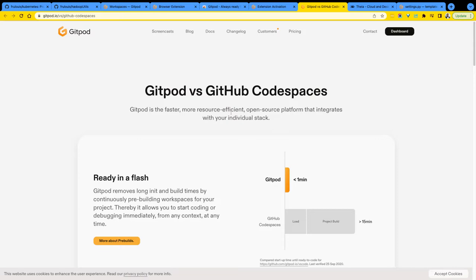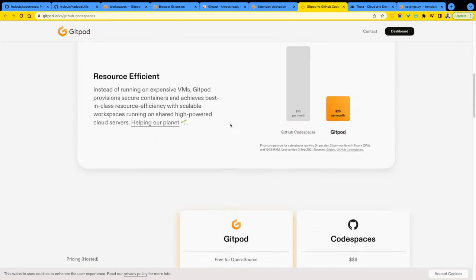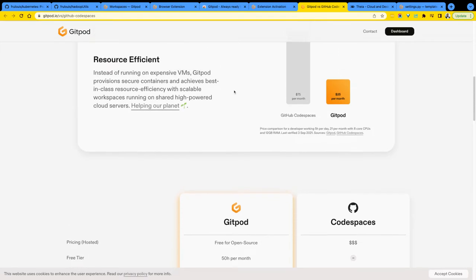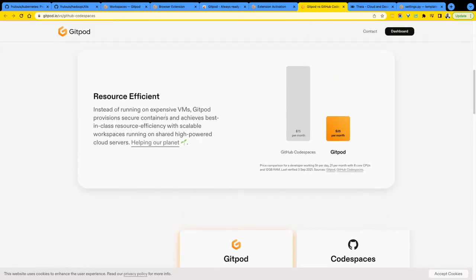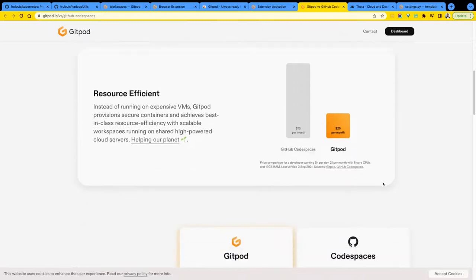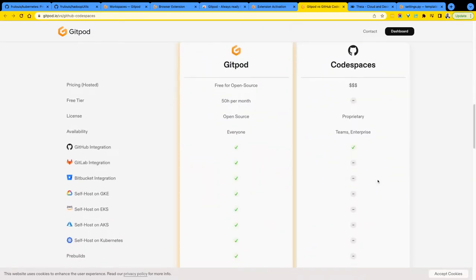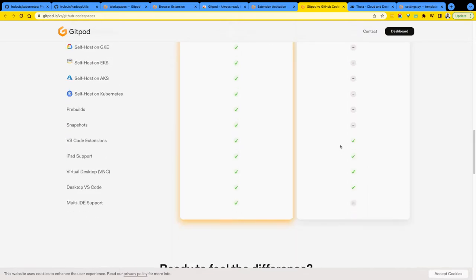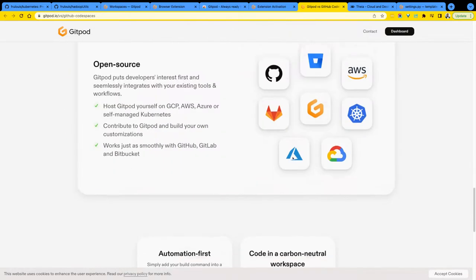I'm not going to mix it up in this video, but it's GitHub's own development environment, so that you don't have to edit files like we saw at the beginning of this video. So it gives a better experience for that. But I think what they're saying is that Gitpod is more cost effective, it's free, it's open source, and you can read the comparison here.